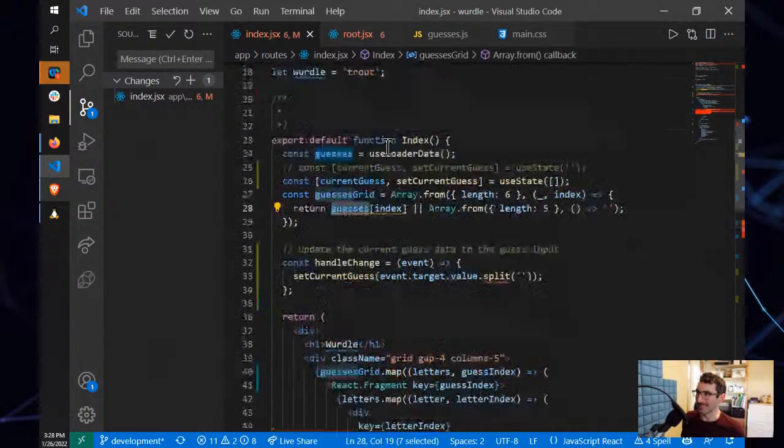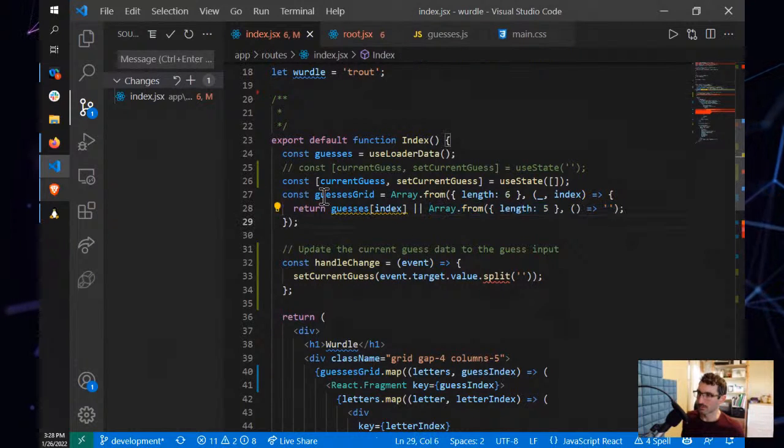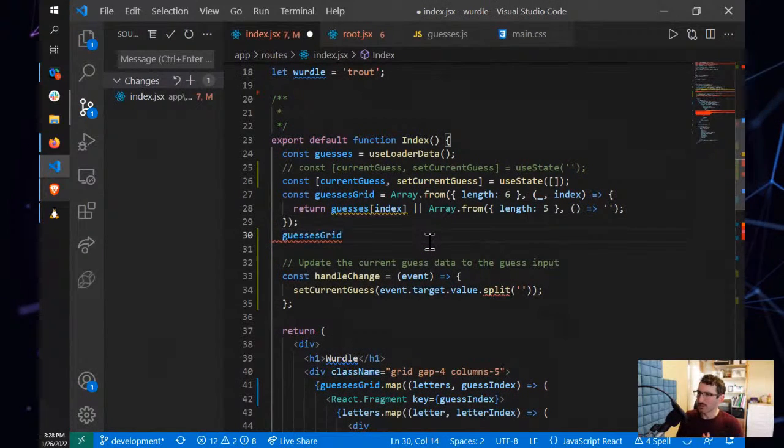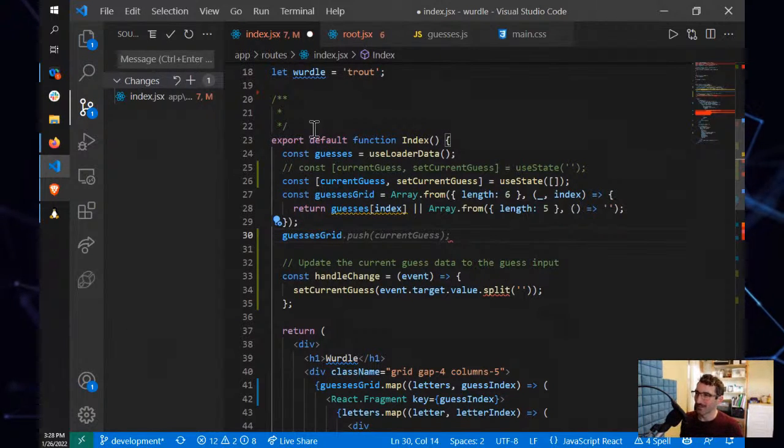We're grabbing the existing guesses if they exist. Otherwise, we're falling back. And then I guess one thing I can do, I don't know if I'm going to love this. I don't know if I love this.